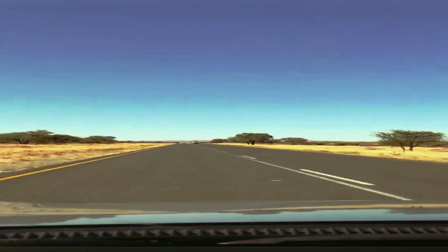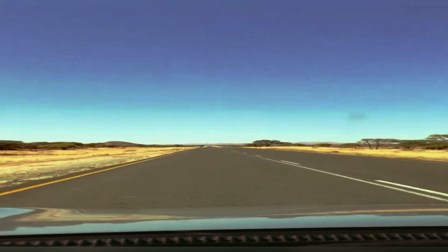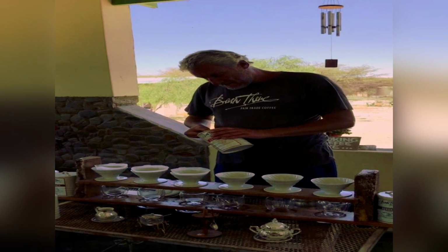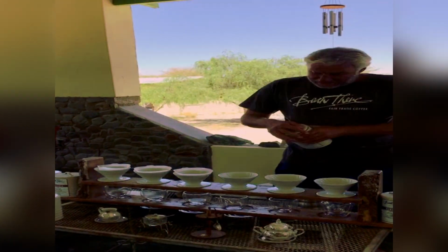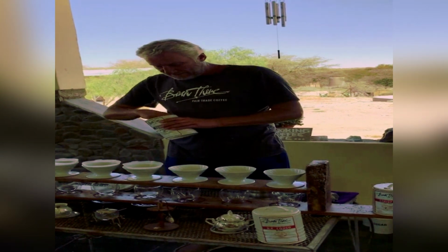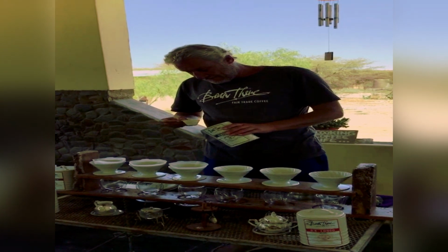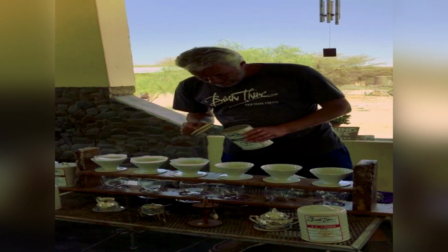On the way from Windhoek to Sesriem, we stopped at a very special place. Well, at least for me, as I am openly a coffeeholic. 90 kilometers from Rehoboth, one will be surprised to find Gunther, a coffee specialist who owns CONNY'S coffee shop. In fact, Gunther took over the restaurant in 2017 when he was looking for a place away from the hustle and bustle of cities to open his specialty cafeteria. Many tourist groups stop there on their way to Sossusvlei.